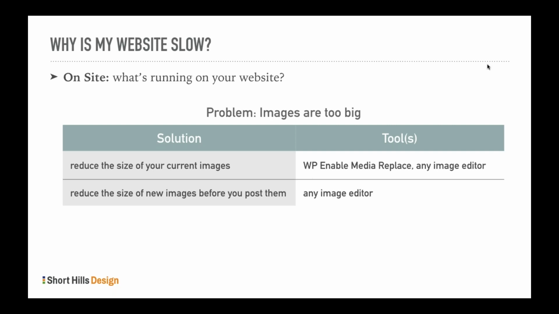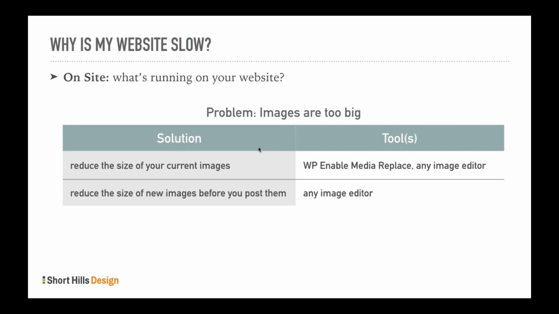So first thing is large images. The problem with large images is that obviously they're large. Remember, every time a website has to load an image, it's got to download it from the web. If you've ever been in the position where somebody sends you an email with a picture off their digital camera and it's 5 megs and it takes you 2 minutes to download, that's what we're talking about. You can certainly show a quality picture for 50 to 70 kilobytes. It doesn't have to be 3 megabytes.